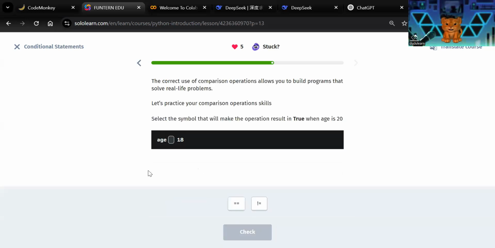Okay. Here, select the symbol that will make the operation result in true when age is 20. Wesley, which one would be correct? So if we double check, it will make the operation result in true when age is 20.